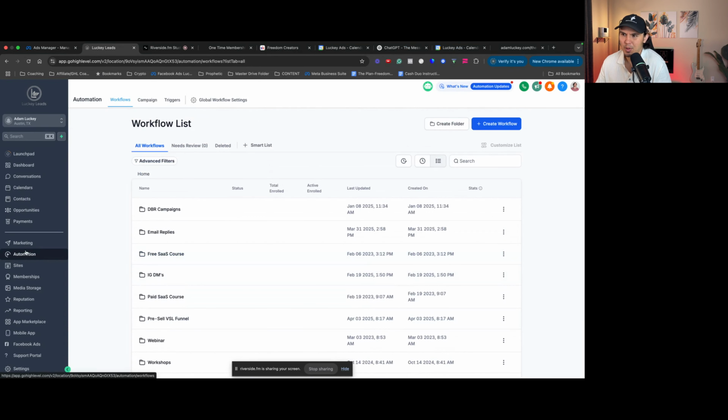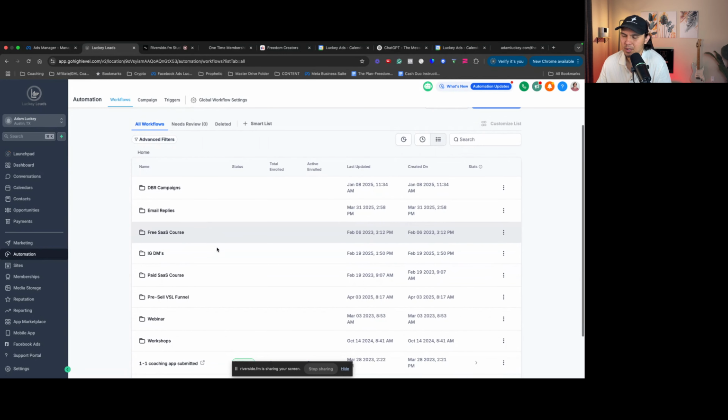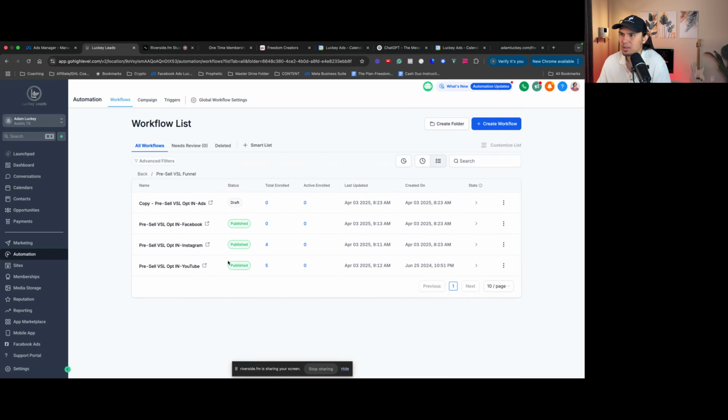All right, next let's talk about automations and workflows. This is really the strength of GoHighLevel. This is where you start setting up your business with automations and really start streamlining things. Okay, so let's just go in and give you an example. So this is like my one I just created, an example for a pre-sale VSL opt-in, right? So that opt-in page, let's say you have that form, someone opts in for your lead magnet.